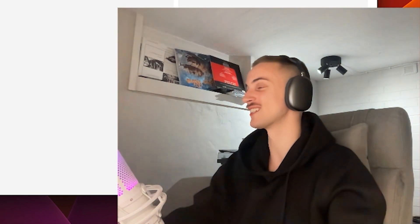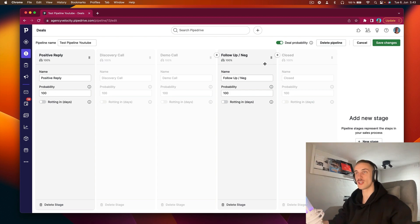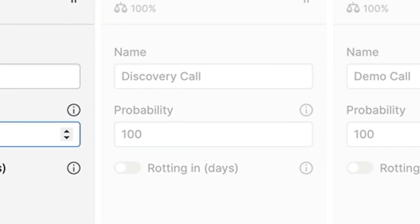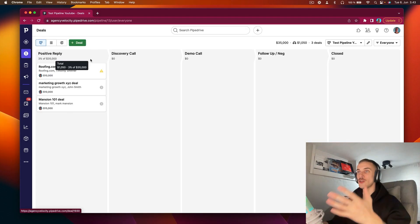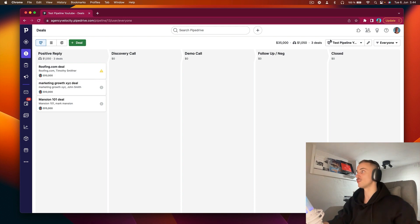Super simple stuff, but I feel I need to cover this because so many people are not using it. What's also really cool is when you have a lot of deals and you get more data on your sales process, you start learning the actual ratios and probabilities of closing deals. Let's say you know that every time you get a positive reply, there's a 3% chance of closing them. Every time you book a discovery call, there's a 10% chance they turn into a deal. Every time you have a demo call, there's a 20% chance you close them. And every time someone goes into follow-up and negotiation stage, half of those deals turn into revenue. So if you have three positive replies each worth $10K–$15K, you can estimate roughly $1,000 already generated in pipeline value.